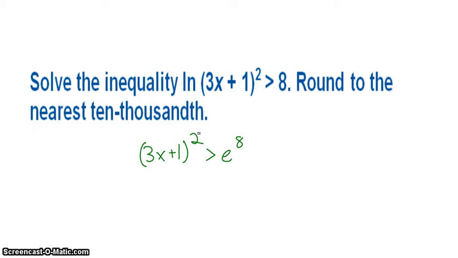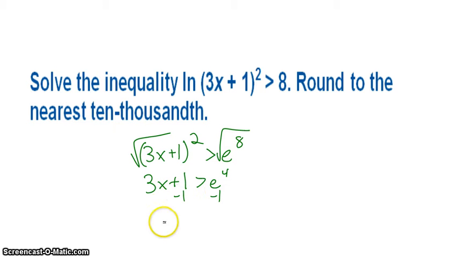Well, if I've got something squared, in order to get that more by itself, I can take the square root of both sides. E is a number, but instead of finding out what e to the 8th is and then taking the square root, we can sort of treat it like a variable as it is handy to us. Remember, we divide the exponent by 2 when we're taking the square root. So, get x all by itself. And we'll divide by 3. And let's figure out what that is with our calculator.